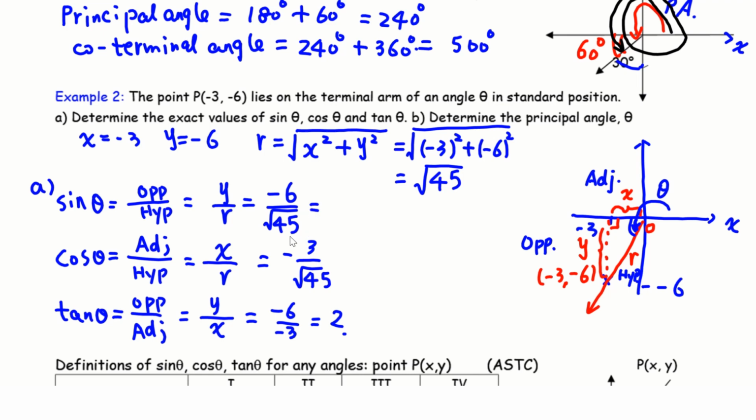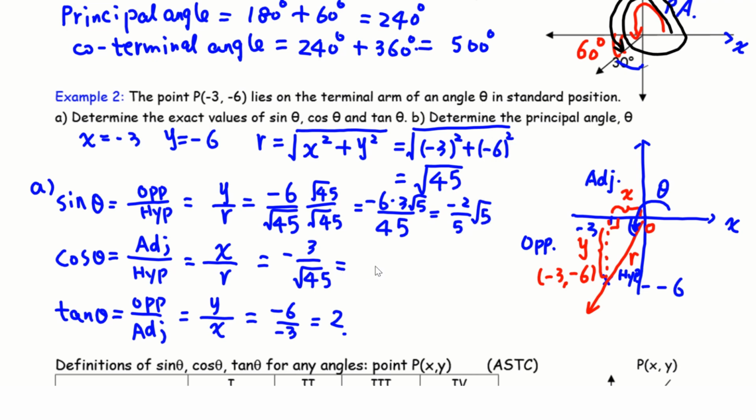And also if we want to rationalize the denominator, we could multiply the square root 45 to both numerator and denominator. So we don't want to see the square root under the denominator, so if it's a monomial, we multiply by the same thing, then you will have a positive. So negative 6 square root 45, actually we could change it to 3 square root 5. Then we simplify it, you will have negative 2 over 5 square root 5.